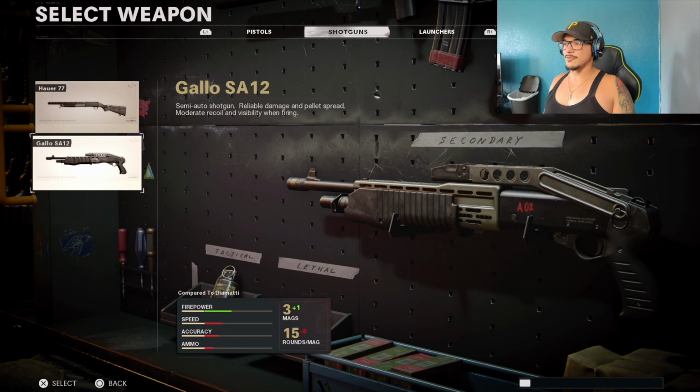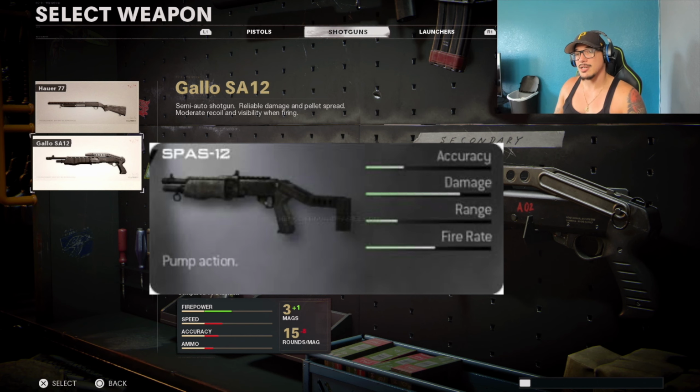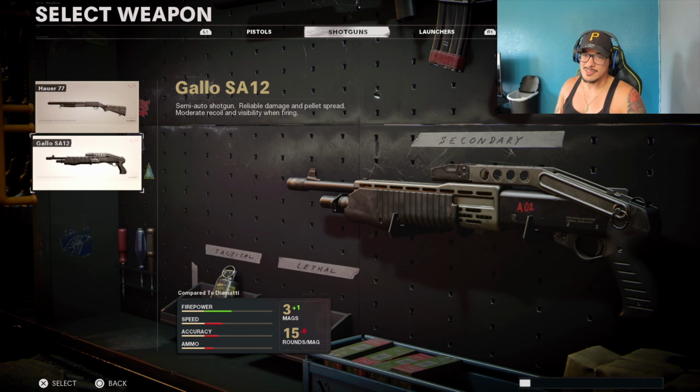The Gallo SA-12 is a semi-auto shotgun. People assume that this is like the Spaz. It is not a pump shotgun like the Spaz is, although it looks very similar to it. It's a semi-auto, and basically you can kill people very crazy with this gun. It's just doom doom doom doom, and it's crazy how destructive this is. But you have a better chance of getting a one shot with the Howard than you do the Gallo. But the Gallo, don't get me wrong, it's still good because you can get that second shot in very fast if you get a hit marker on the first shot.